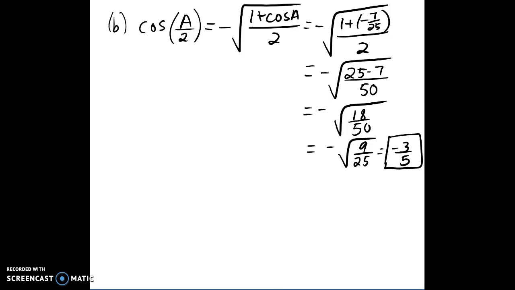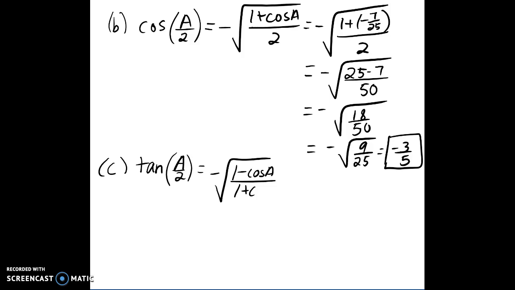Now, if I wasn't asking you to do sine, cosine, and tangent, all three of them, you would have to do the tangent one out separately. So I'm going to show that. But technically, once you have sine and cosine, you could just divide those two out, and then it gives you your value that you need for tangent. But I'm just going to go back in and do one more time where we're plugging in everything. Tangent also negative because A/2 is in the second quadrant.